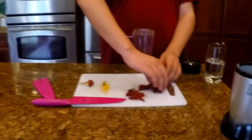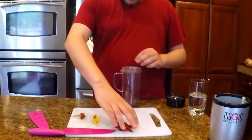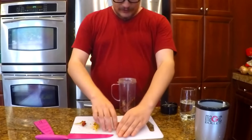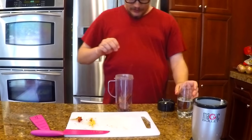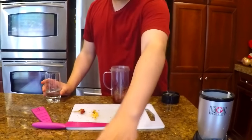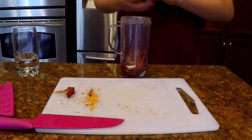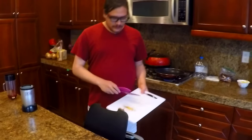Next, what you're going to want to do is get your dead chili flesh and put it in a blender, like so, and fill it up with equal parts water. So next, you're going to want to add the cloves of garlic into the concoction and then close that shit up. Now clear your chopping board, because we're still going to do some more chopping.